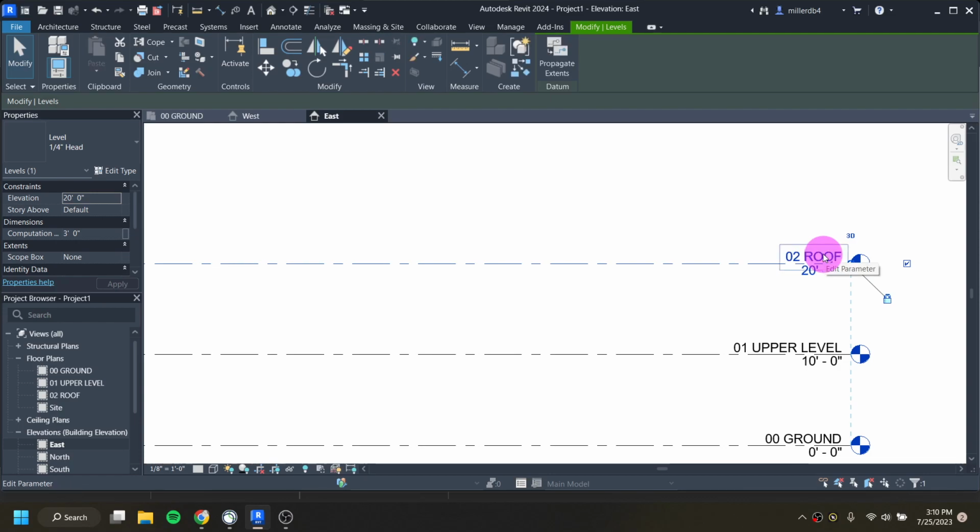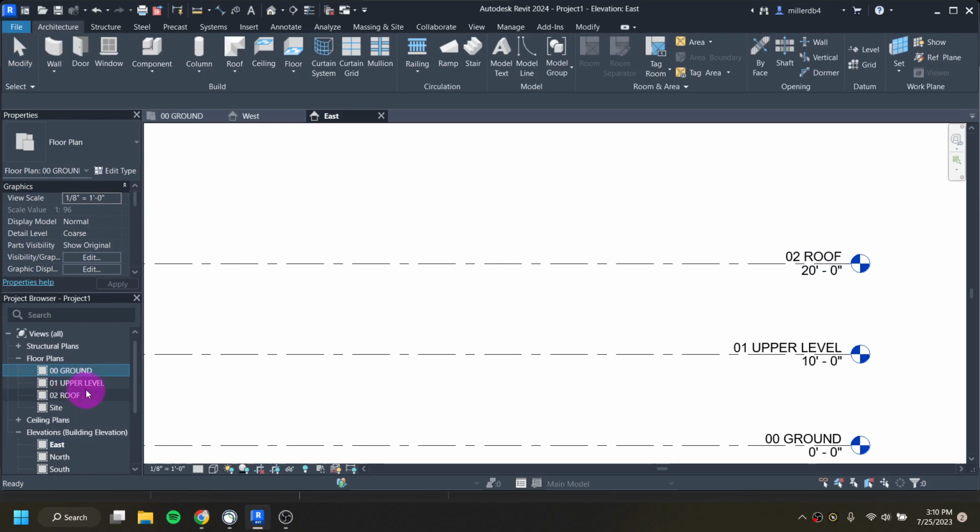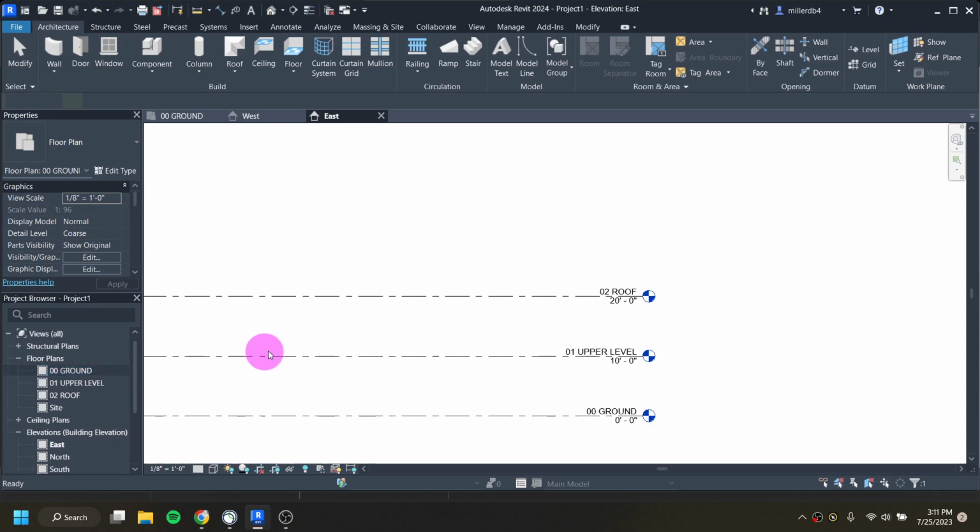The names that you give them have no relation to how they actually function, but it's just always helpful, just like with AutoCAD, to name something so you know exactly what it is. The reason why I put numbers in front of all of my levels, and this is something I consistently do, is so that this way they're organized in here. It's going to organize them in this floor plan based off of them alphabetically. And so I just kind of want it to be my lowest level going up into my highest one when I have them listed here on the side.